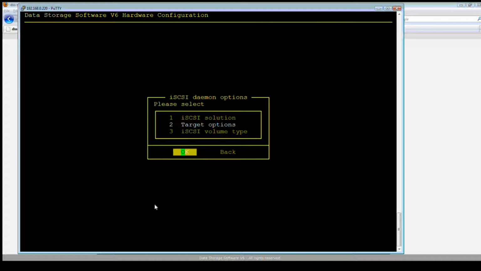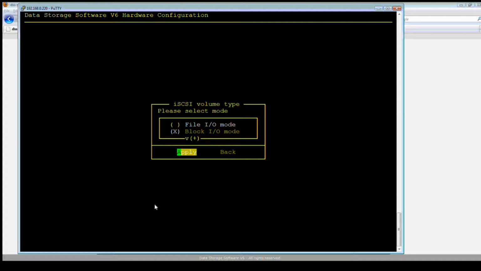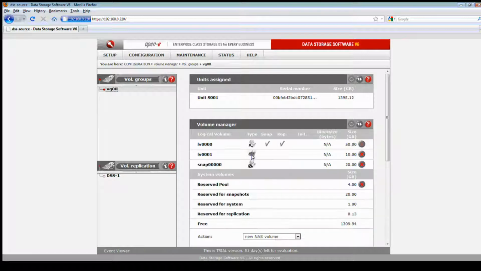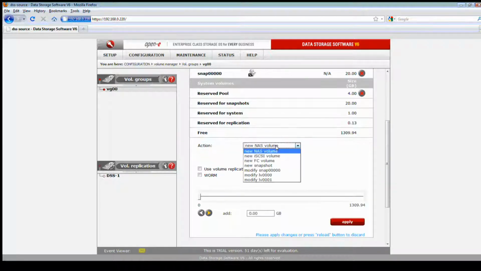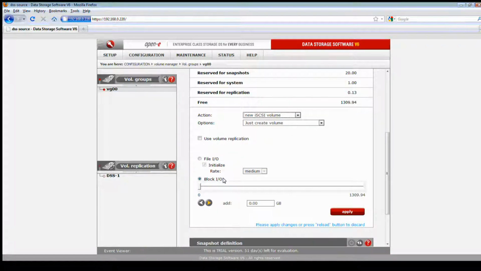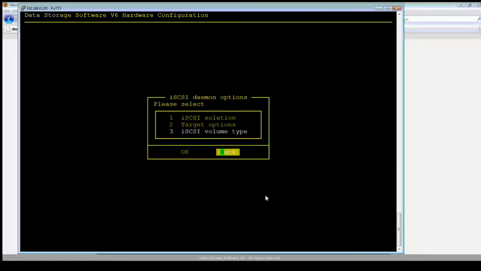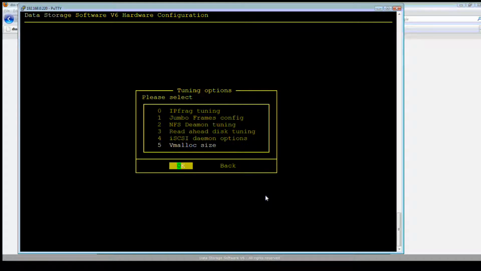The target options here are if you wanted to set certain values of the iSCSI target. Most of the settings I see useful in the fields are the max receive data segment length, burst length, and the max xmit data segment length. So these values can be changed. Just please make sure that you match them on your initiator side. No reboot is necessary on this, although in some cases you may want to just reset your iSCSI connections.